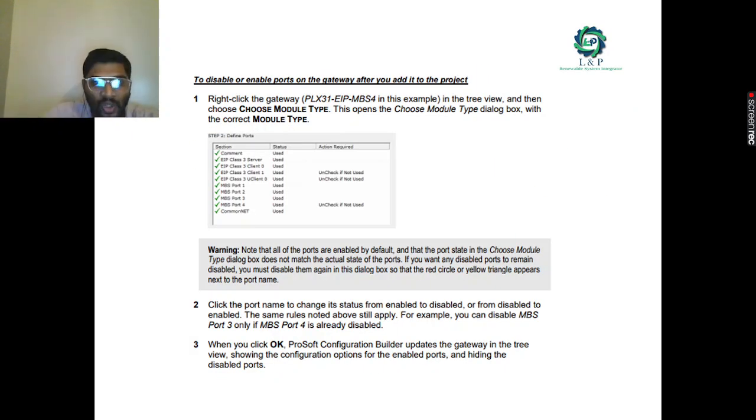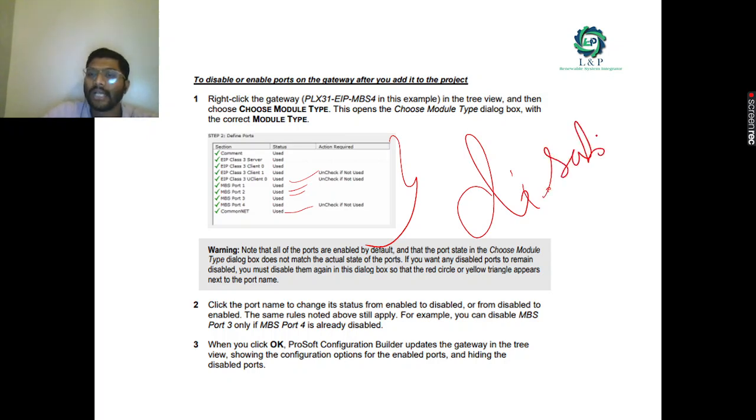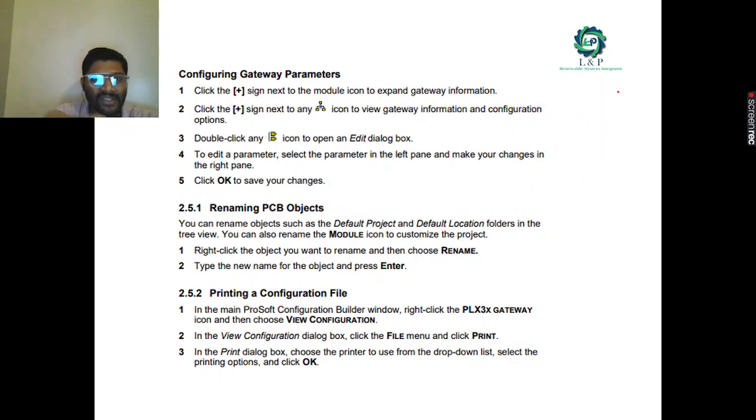Once all ports are enabled, as you can see here, it will be showing like this, it is used. If you see any other symbols than the tick mark, then there is some discrepancy, you need to sort it out immediately. Most importantly, if you don't want to use the ports, you can disable them also, so no others can access it. If you want to use it, please enable them. And as you can see here, we have so many plus indications here.